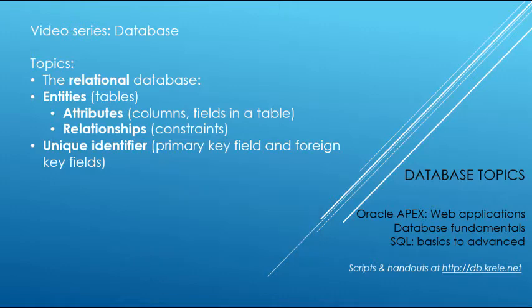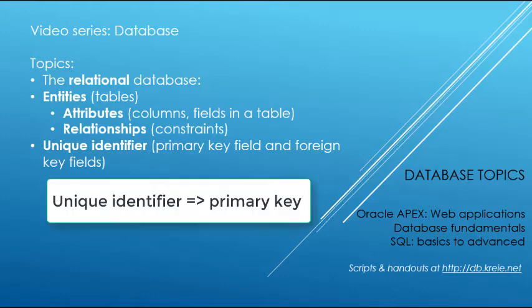You have to have a unique identifier for each row in a table. So even though they may have common values, like three people named Robert Johnson, we'll know exactly which one we're referring to because of the primary key.